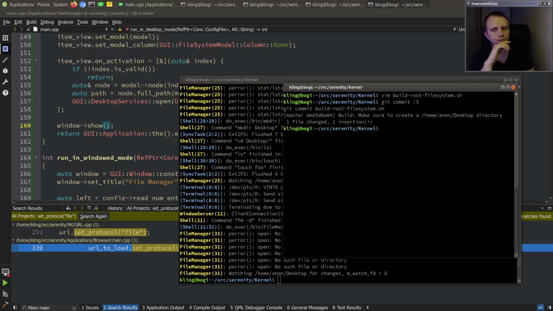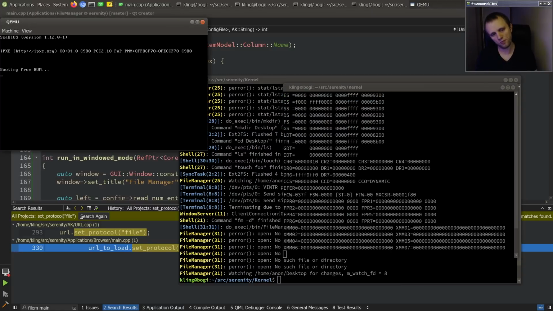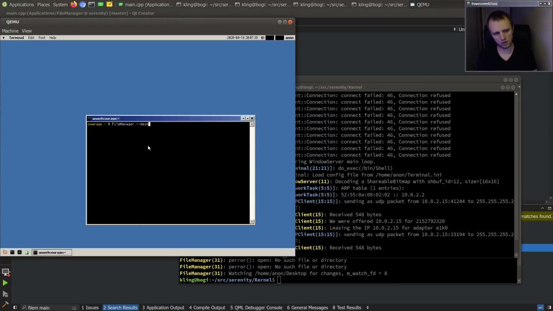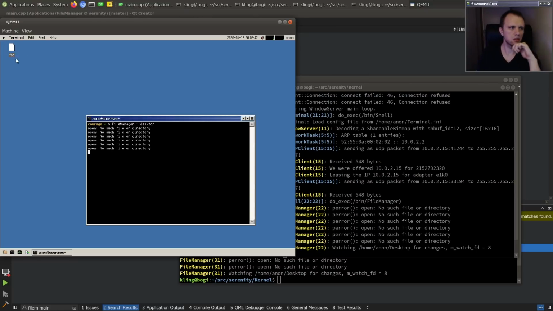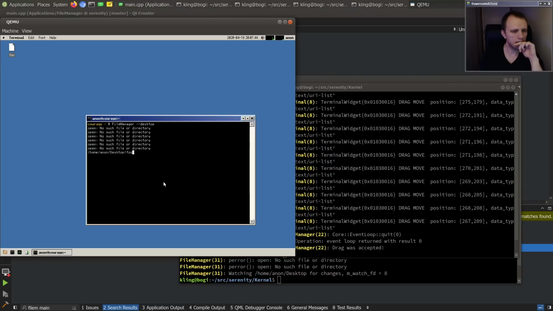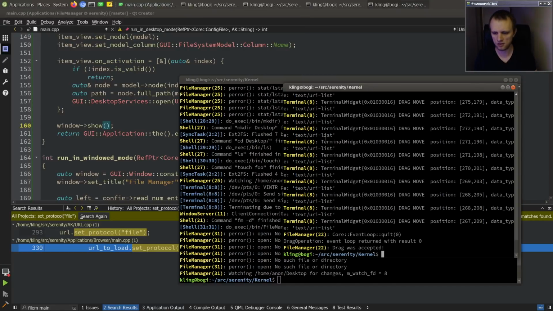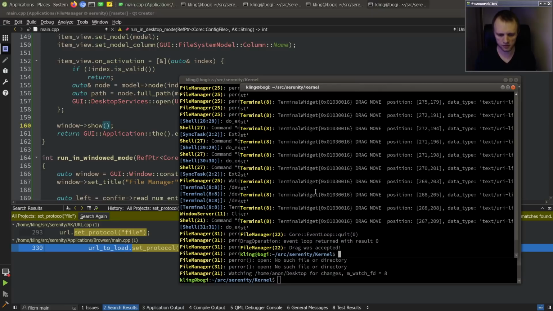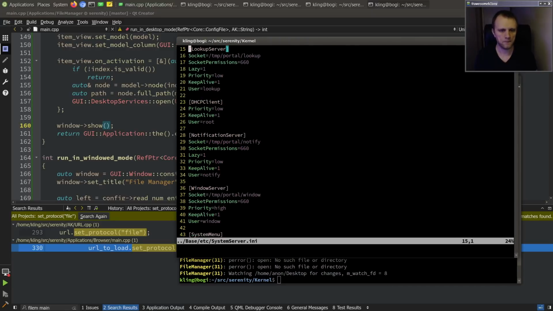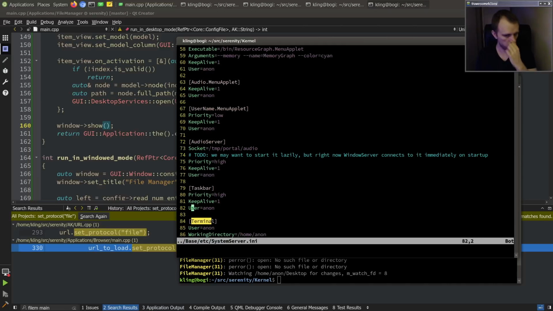Yeah. So I think maybe this is not quite ready for prime time yet, or maybe it is. I'm not sure. Should we spawn this by default? Maybe we should. That'll give us way more testing if we just kick it up by default. So let's add it to the system server. Next to taskbar maybe. So desktop.